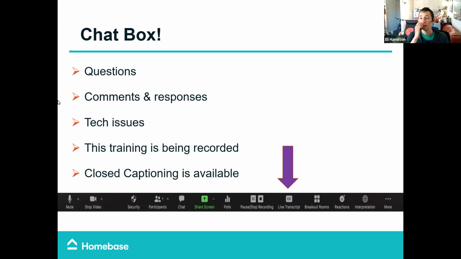During the training, we're going to be doing stuff together. We're going to be doing practice activities. We're actually going to be calculating a hypothetical client's portion of rent. And I'm going to be relying on you all to engage in whatever way works for you. If it works best for you to just be working along on your own document and no questions come up, that's okay. But it'll be really helpful if you do have questions, if you can put them in the chat, or just come off mute and raise them.